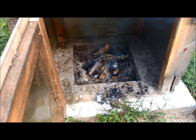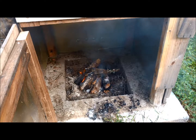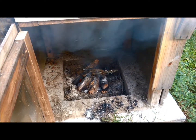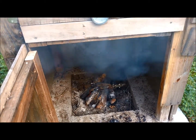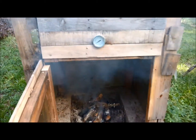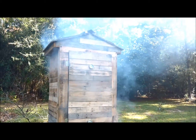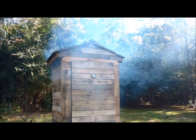So I'm gonna let it run like that, and let the fire go. And by the time I come back with the meat, this ought to be going pretty good. I can put some of that other stuff on there. Any critters will be vacated. Any kind of spideys or any other bugs. But yeah. Alright.